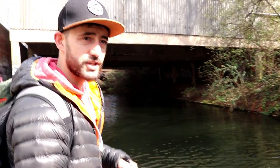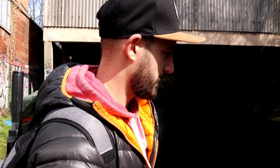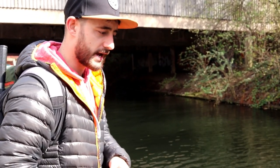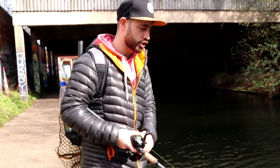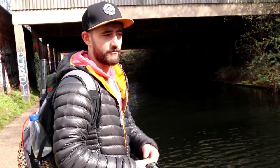And the good thing is you can feel the lure through the rod so well. Oh yeah, you look like you enjoy that a bit too much. So good. Let's give it a little pause and a hang every now and again just in case one's following. It might trigger that thing, smash. Fished this whole spot in 5-10 minutes. It's a good search bait, yeah, isn't it? Yeah, really good search bait.